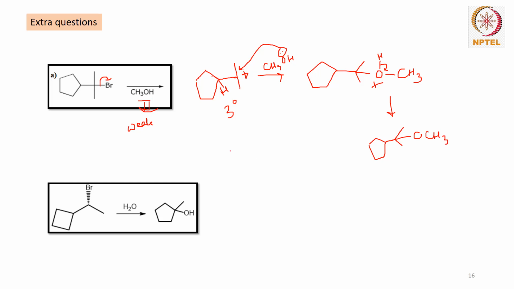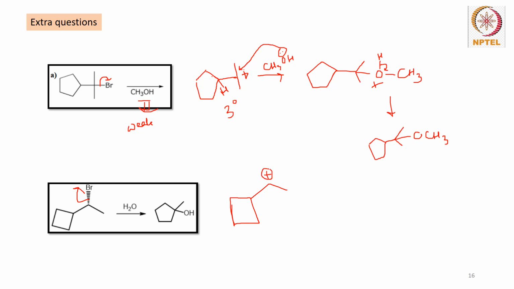So now let's go to our next question. What will happen? Here I have already shown the product. Here it is a 4 member ring, but in the product we are getting a 5 member ring. How is that possible? First remove the leaving group. Whenever you are getting this type of system, just remove the leaving group first. Then we will get an idea. So we are forming this one.